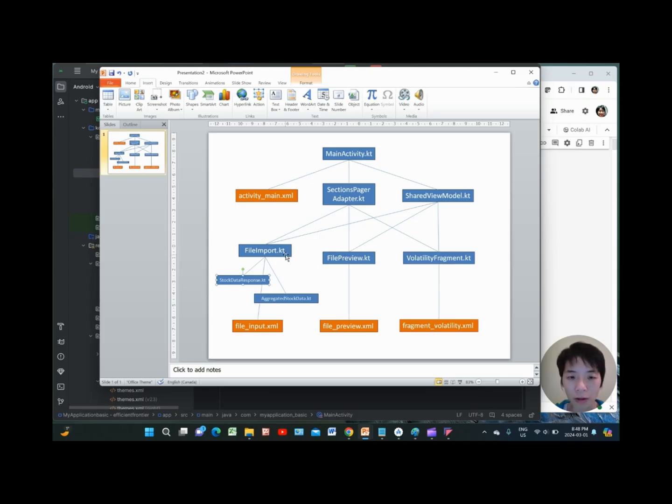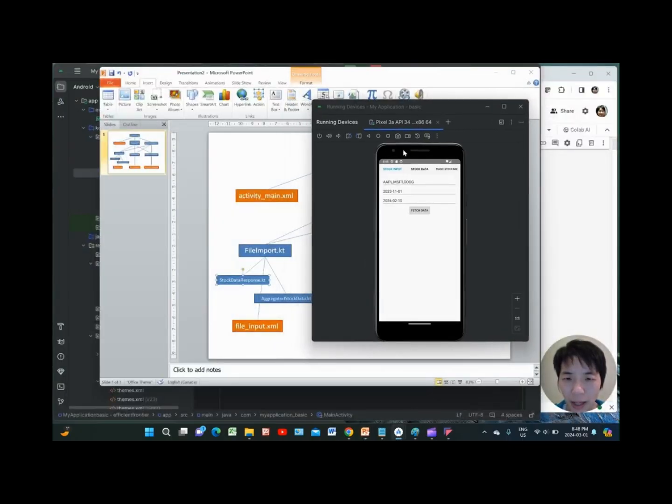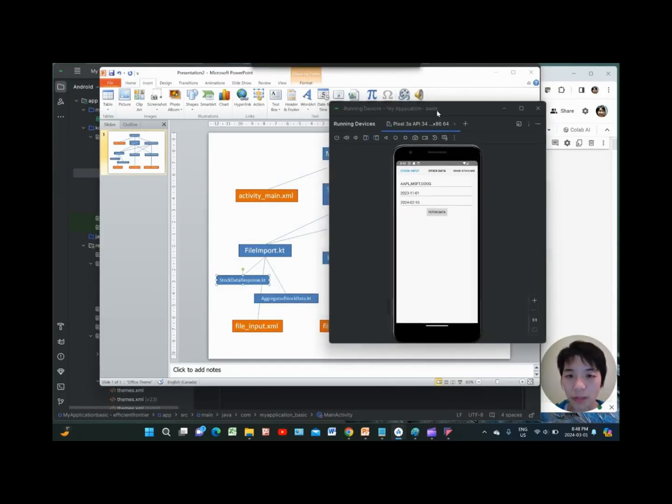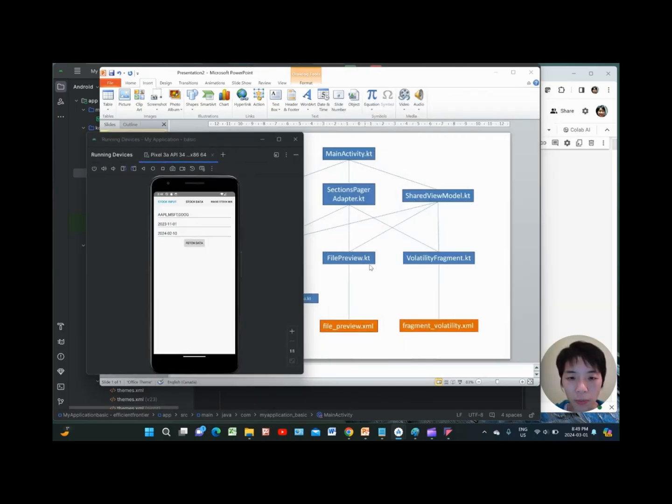So I have file import for the stock input screen, and that is where you input your ticker symbols and start and end dates. And I have the file preview page, and that supports the stock data tab. And the volatility fragment supports the magic stock mix tab.